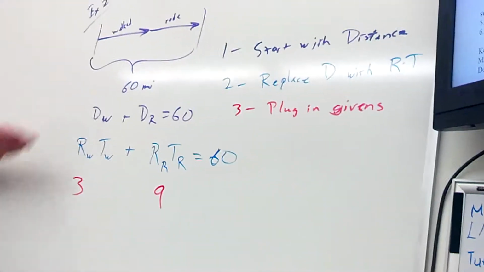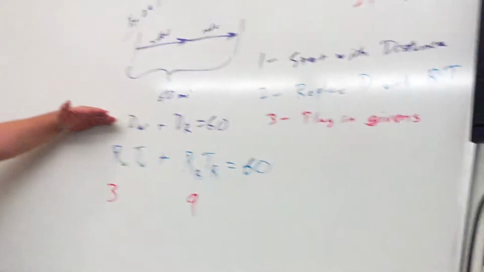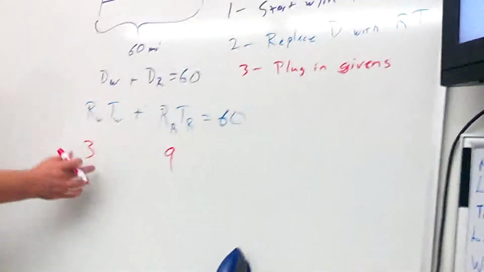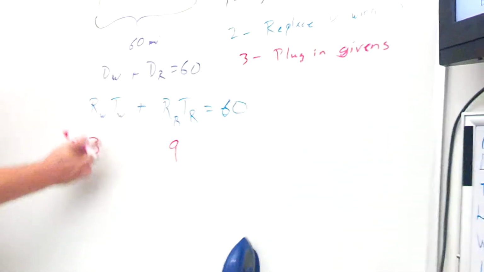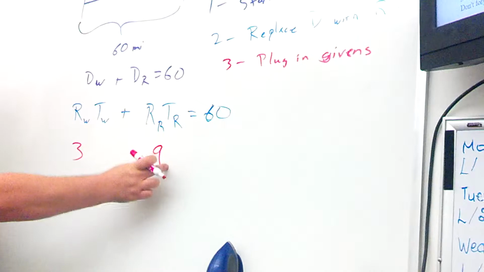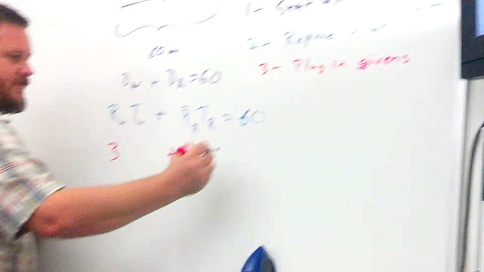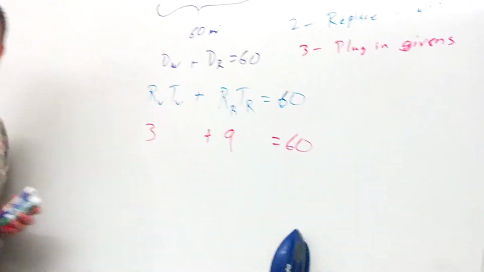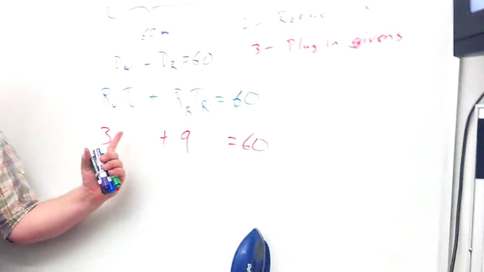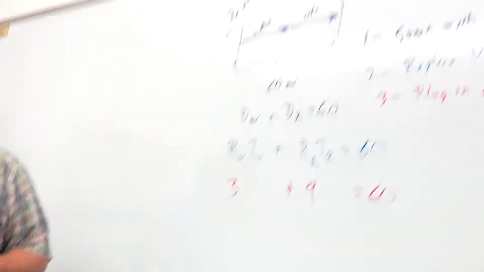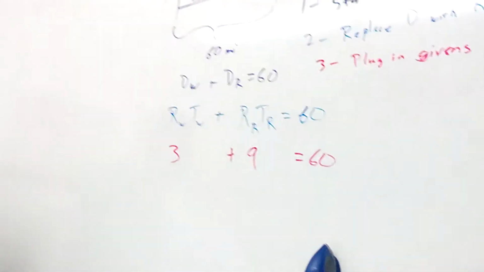Now notice what I'm doing here. I set up my equation, and my next step, I'm lining things up, and I'm doing the same thing here. I put a 3 in the same spot where the rate walking is. I put the 9 in the spot for the rate riding. I've got a plus sign there. I've got equals 60. Now I just need something for TW and TR. I'm not done with this step yet.